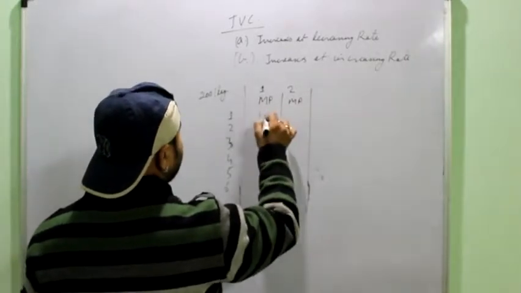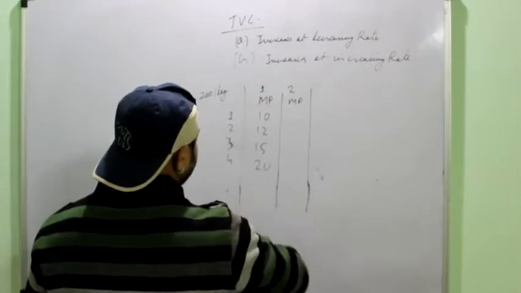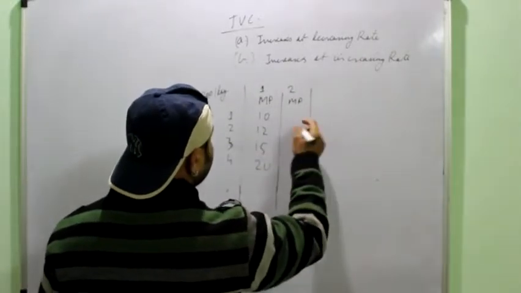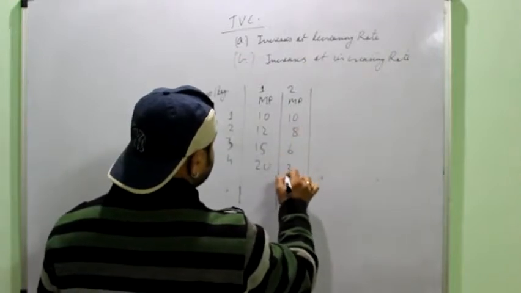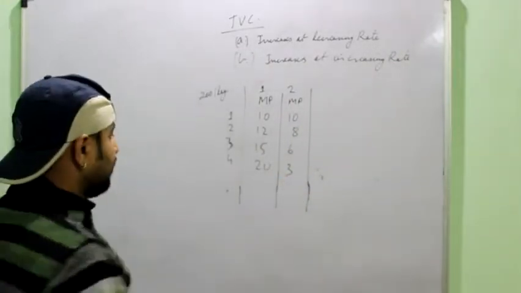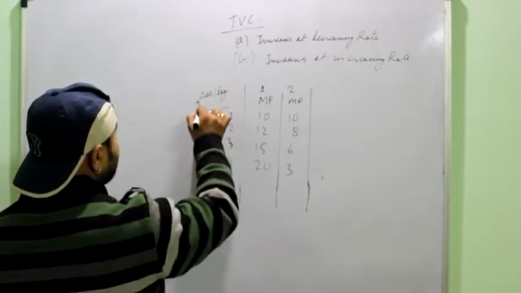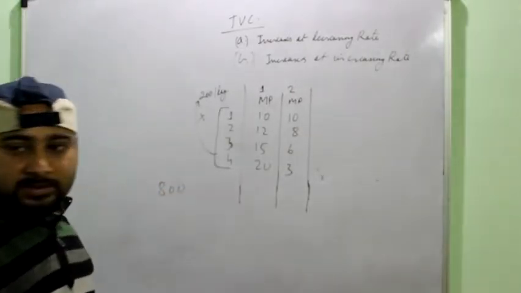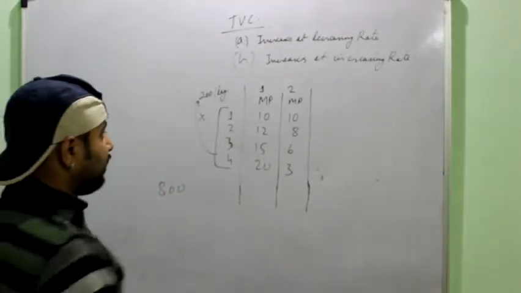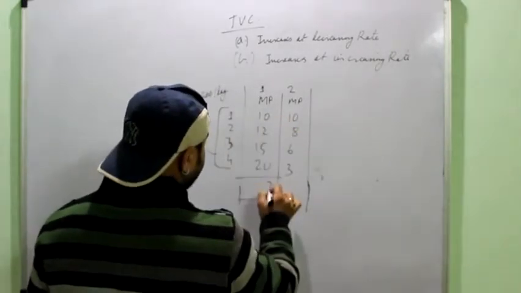In the first stage what will happen? 10, 12 increase. Maybe this much is enough. In the second one what will happen? It will decrease, say maybe, right? Now just see, in all the cases I have paid how much? I have paid 800 rupees, right? To the 4 laborers.